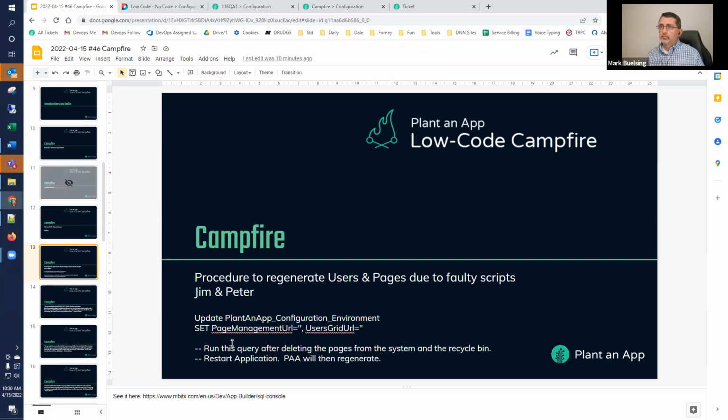Some of our migration scripts currently rely on that, because that's our official placement of the thing. So if you have it placed somewhere else, you might have certain migration scripts that fail.